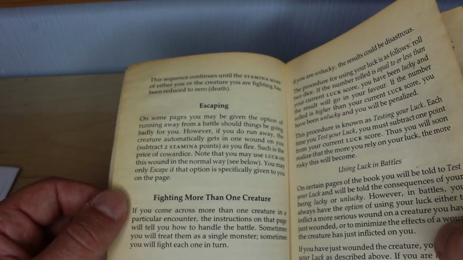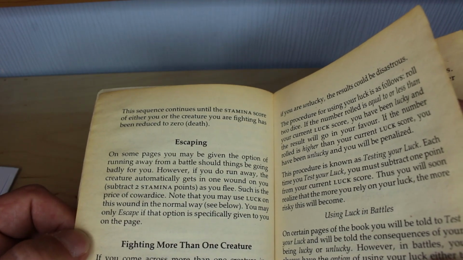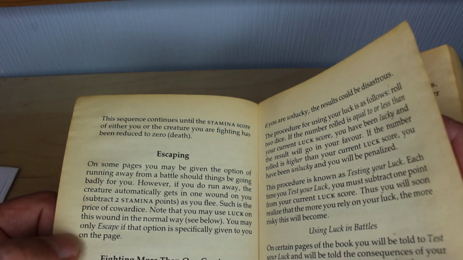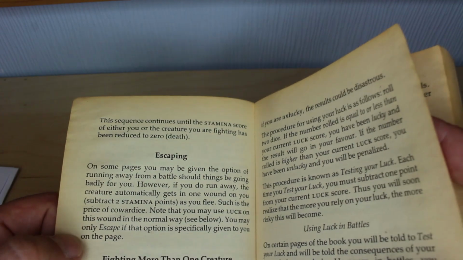Fighting one or more creature, escaping. On some pages you may be given the option of running away from a battle should things be going badly for you. However, if you do run away, the creature automatically gets in 1 wound on you. Subtract 2 stamina points as you flee.